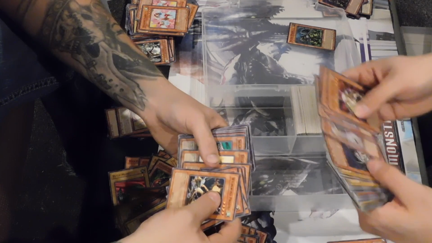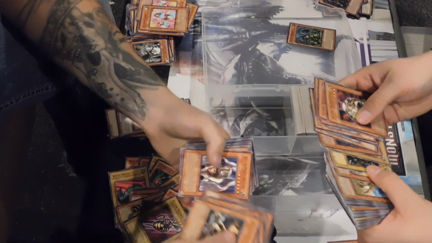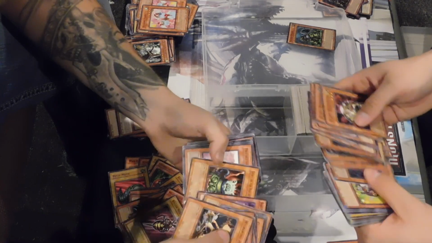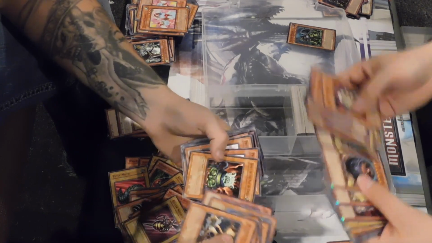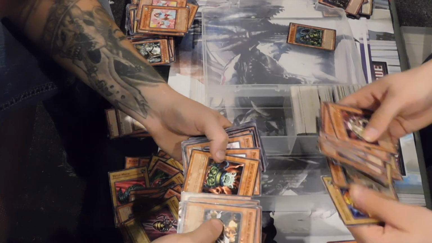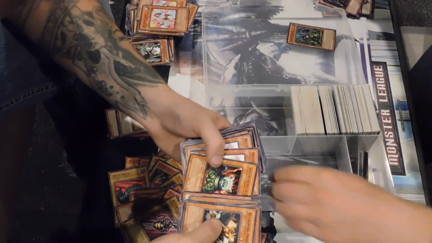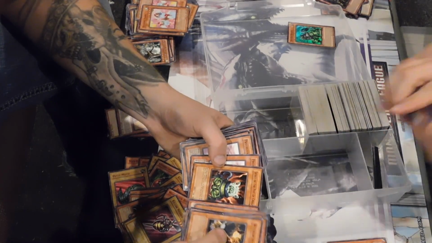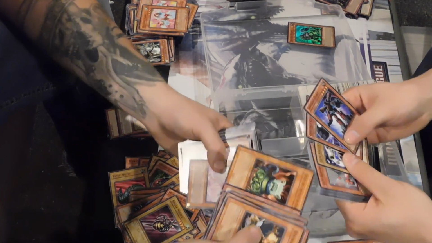We got a Trimid Sphinx again. I hope I pull a secret rare Injection Fairy Lily from LOB or whatever. I'm hoping I just pull a decent holo, man. Rock, I haven't hardly hit anything. Okay, now we're jumping into some newer stuff, so hopefully. And these are different types, so. I wonder if this will be any good.